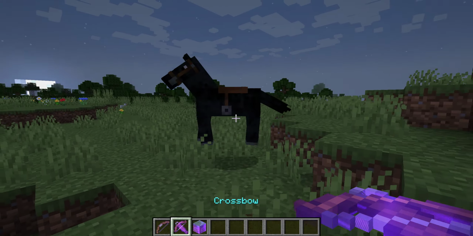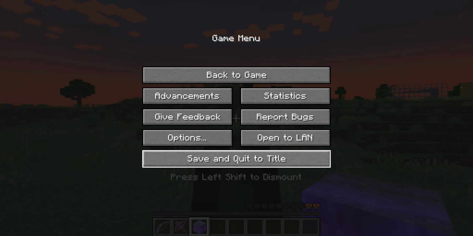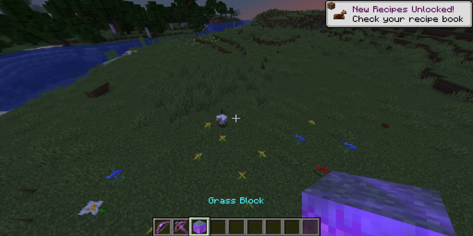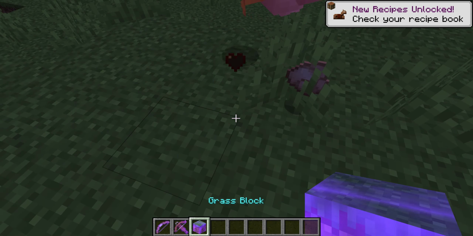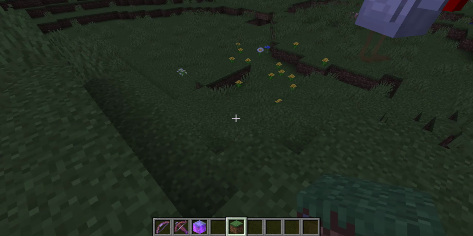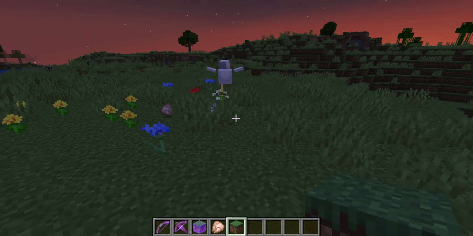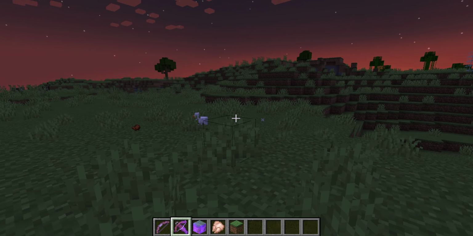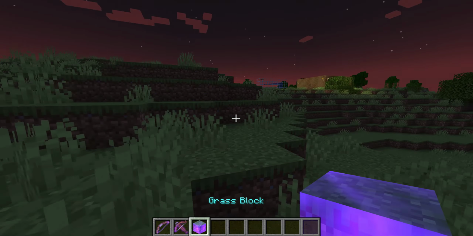Like, dead. See? What is it? A chicken? Yeah, a chicken. There you go. And then normal grass block. There you go. So it definitely makes a difference, and it actually works.